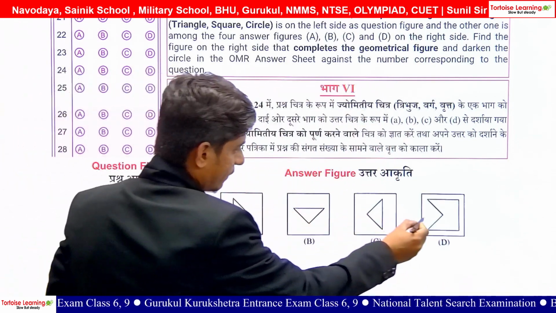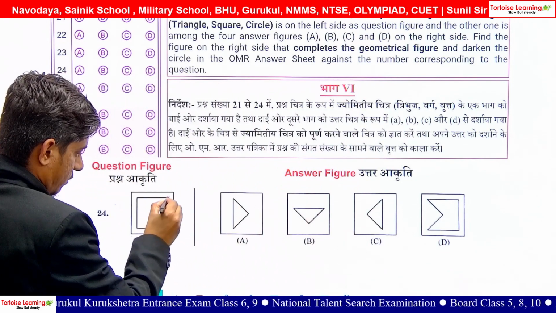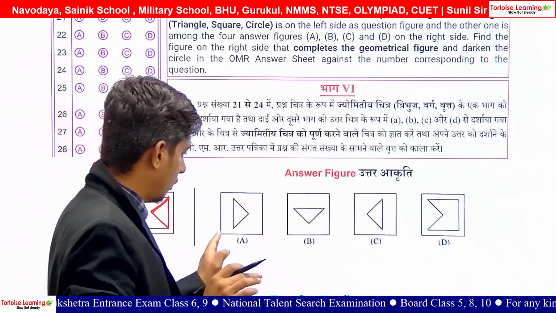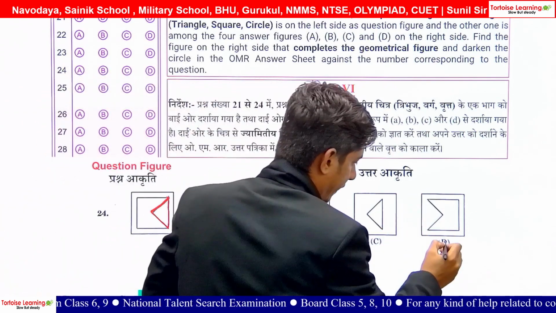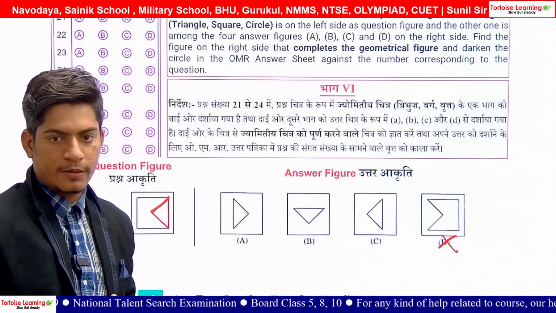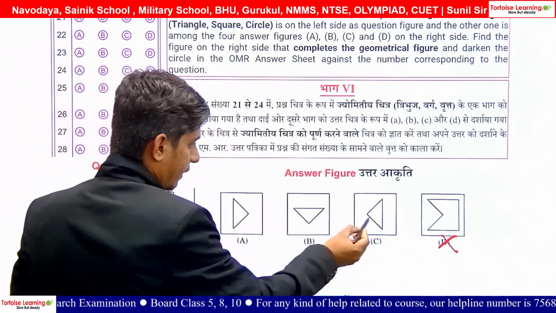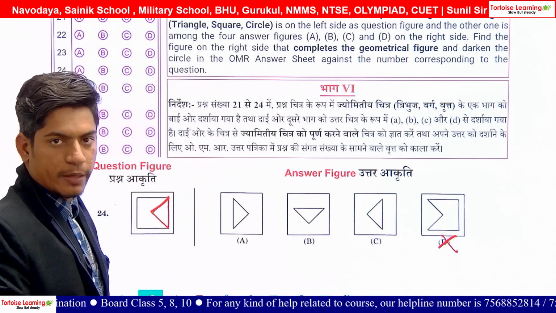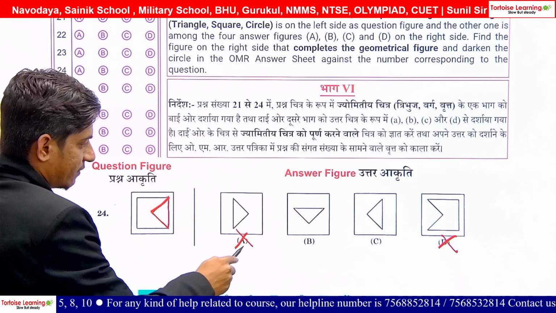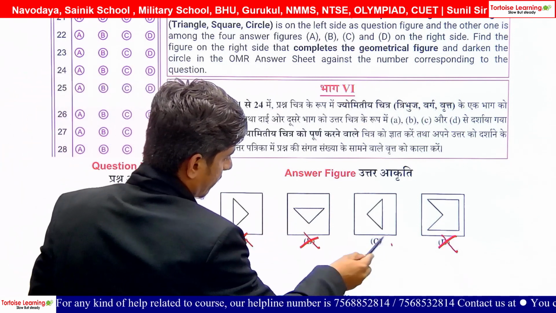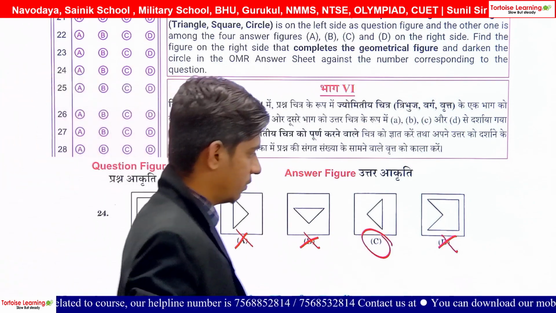If I look at all these, I need only triangle. But all these have triangle included. In this figure, no triangle, so this will be eliminated. And if I look at more, triangle are given in the remaining options. But I need it in this direction. This is in the opposite direction. This is also in the opposite direction. This is in the correct direction. So this will be my correct answer. Okay, now next.